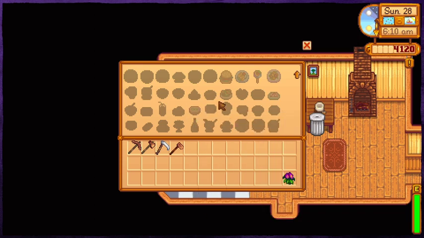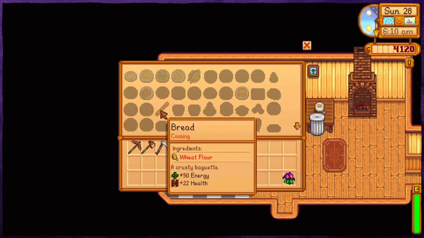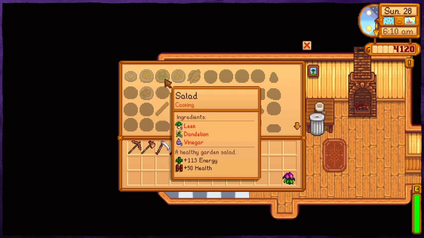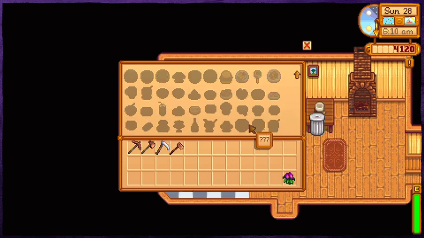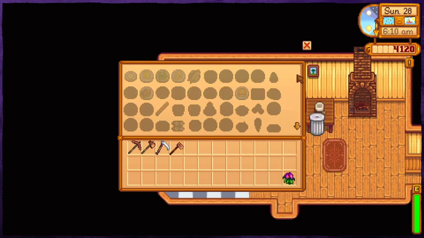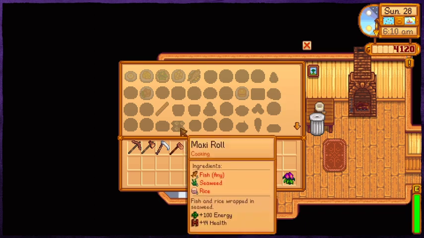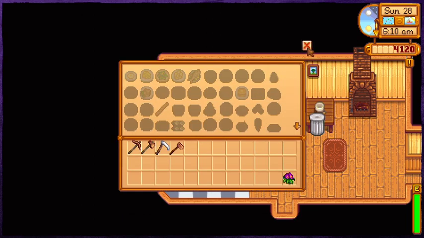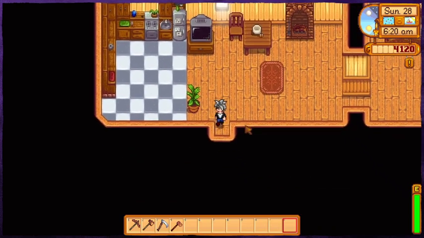These are all the dishes that I can make. Survival burger. Well, here's bread. I just need wheat flour. Well, I need to learn how to make wheat flour. I'm gonna make anything that requires a wheat flour. Wait, maki roll? Nice. Okay, so clicking anywhere here makes me prepare food.